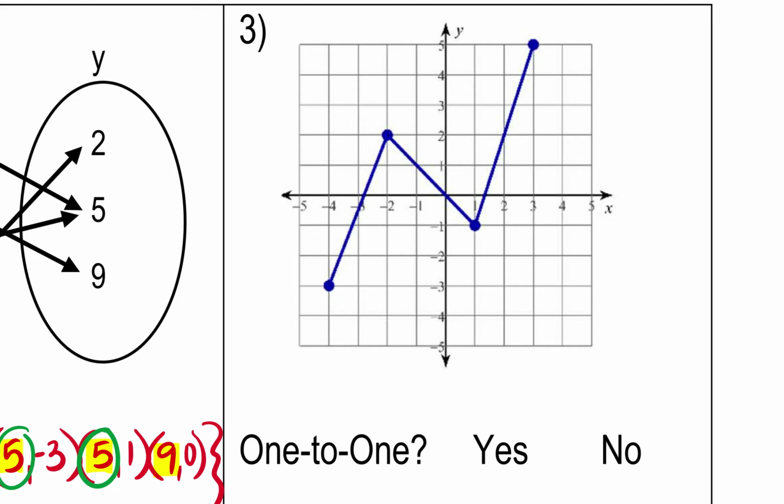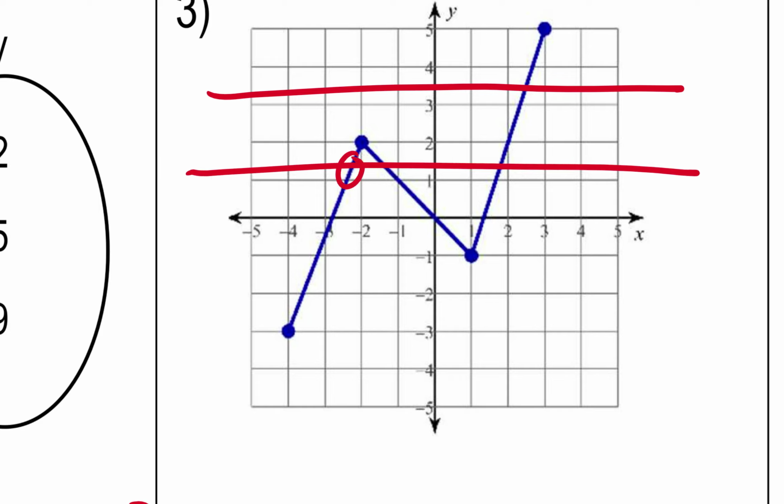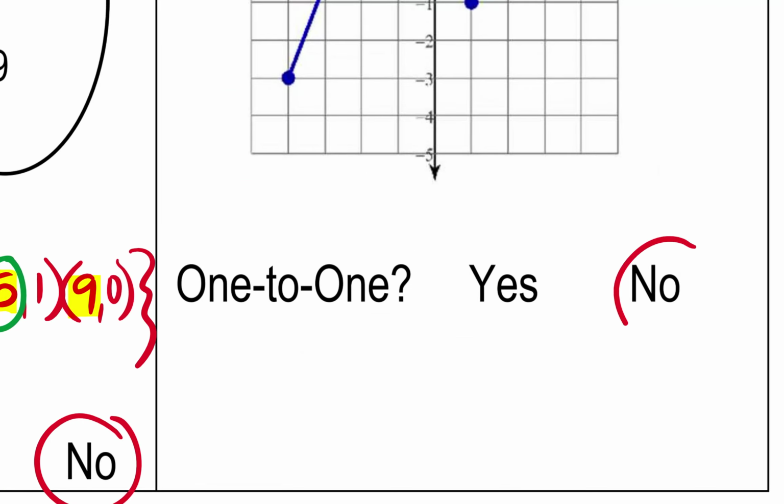If your Algebra 1 teacher told you it's not, either they didn't know or they just didn't want to confuse you. But the horizontal line test is a real thing. It really works because you have to use it. If I draw a horizontal line anywhere through here and it ever crosses more than once, like right here, that means it is not a one-to-one function. So I just go here, circle no, and I'm done.